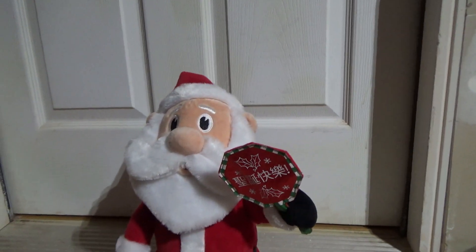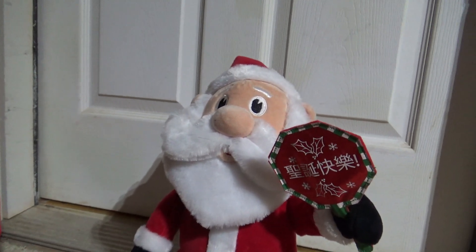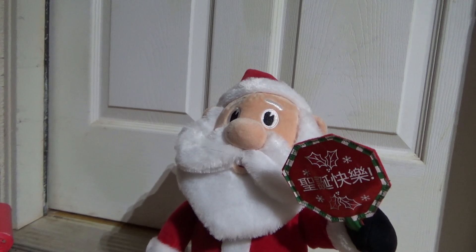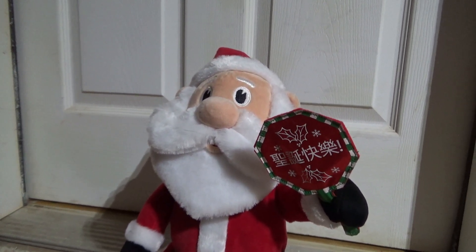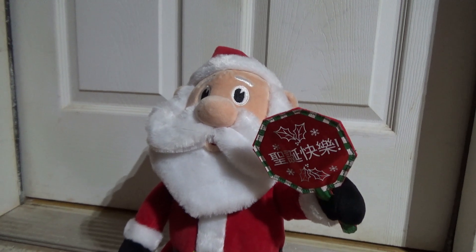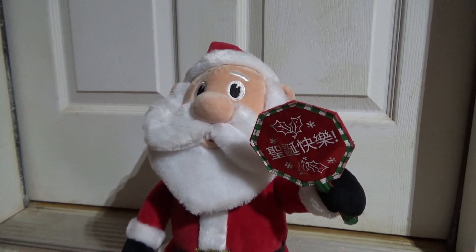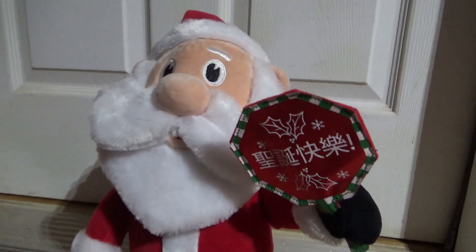But obviously a kid isn't really going to care, especially if they're younger. I don't have many pieces like this in my collection, but it was so unusual that I figured why not, I'll pick it up. And if one of you really desperately wants this thing, I might sell it — just comment down below. But it's not something I'm really going out of my way to do right now. So without further ado, we will demonstrate him, and hopefully he won't fall over — though I feel like he will.